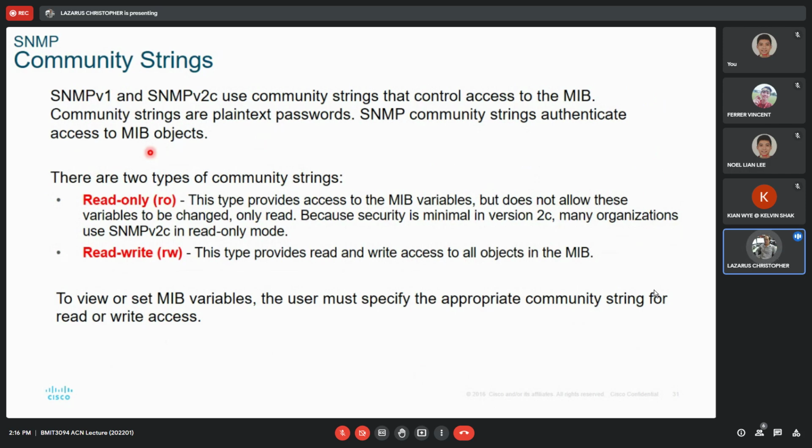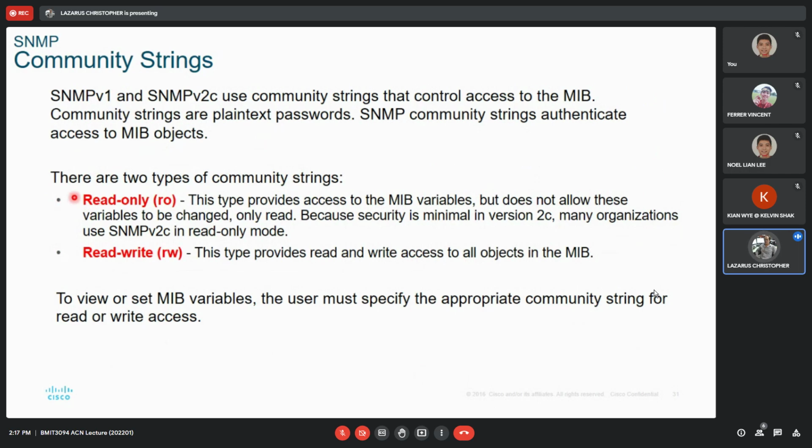Okay, so community means once I access this particular MIB object, I may be able to use the same password for other MIB objects as well. All right, so community string, we got two authorizations.